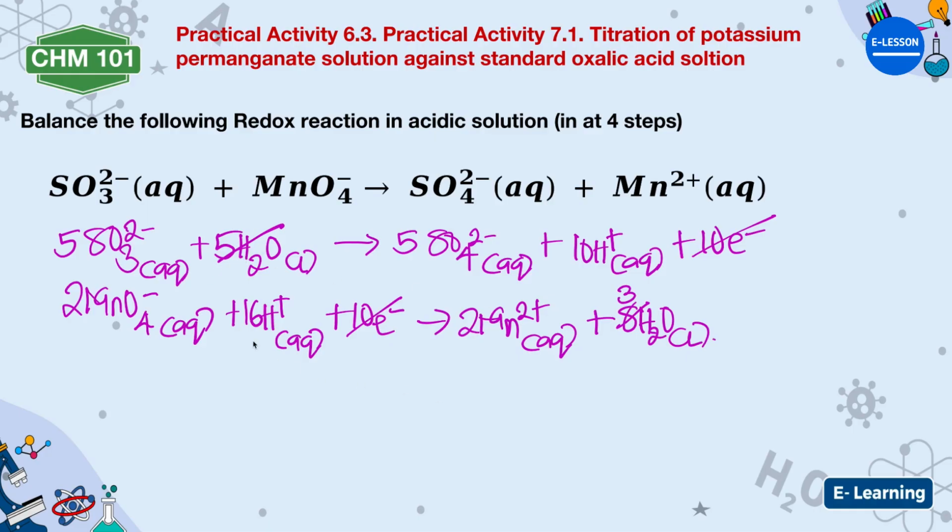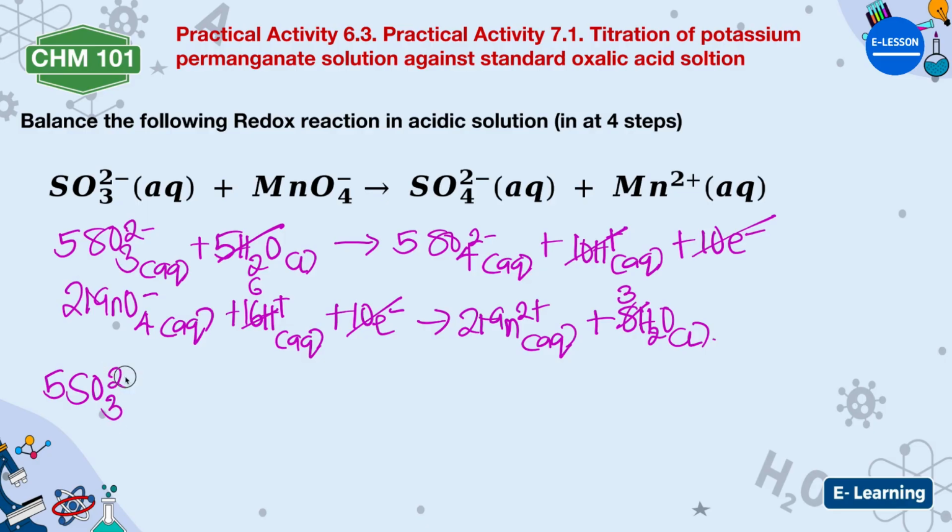Is there any other thing that can cancel? Yes, H plus. We have H plus here. We have it at the other side. So long they are on different sides, they can actually cancel out. Now, H plus we have here is 16. H plus we have here is 10. So this 10 can go. And this 16, if you remove 10 from 16, how many will be here? 6 what? H plus. We are now going to add everything together. So my dear student, the final answer to this will be, now, add these two together. This will give us what?